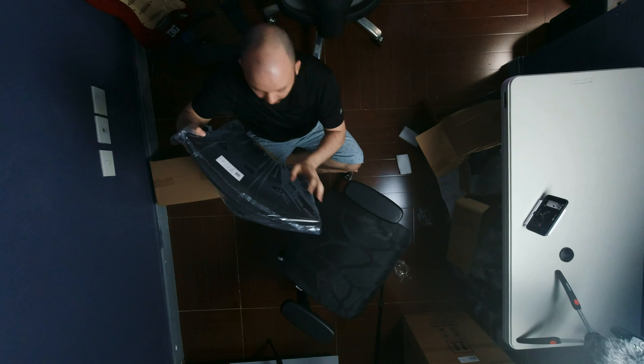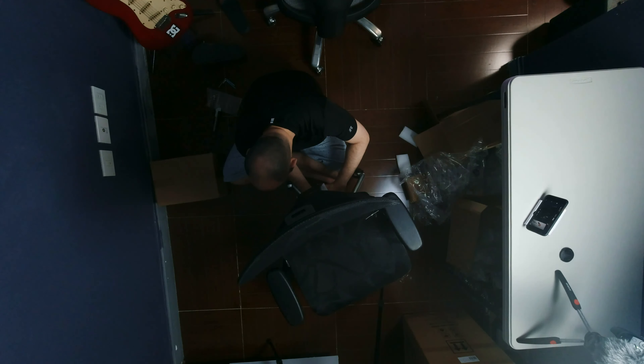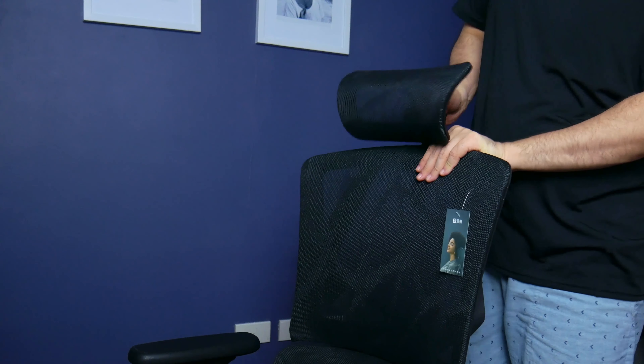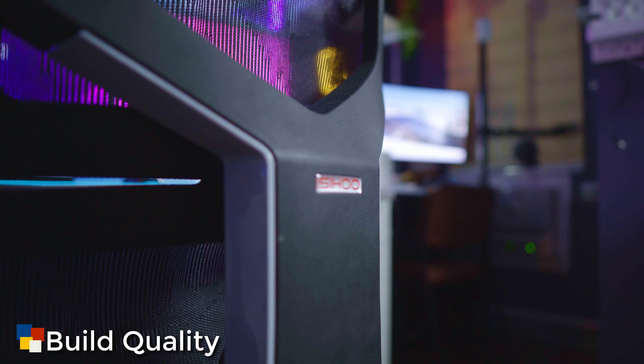It takes a little more time to assemble compared to the premium ones because it has more screws and parts. The back was surprisingly light, which made it easy to install without even using a table. Overall the assembly process was not too bad — it took me around 30 minutes. If you're not comfortable assembling on your own, you can ask for help or even request the chair be assembled upon purchase.